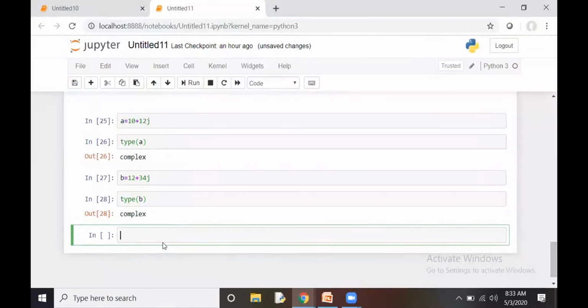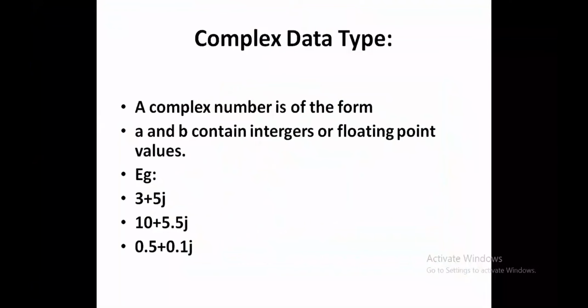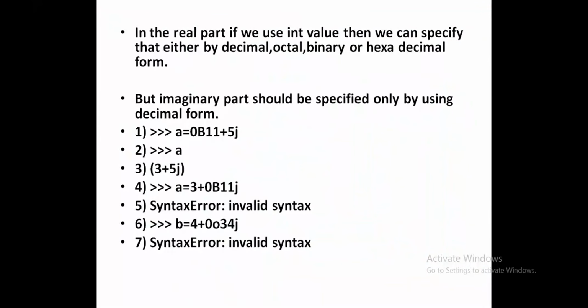Here there are important things you need to know about complex numbers. I'm showing on this screen. How many parts are there in a complex number? There are two parts: one is the real part and the second is the imaginary part. In the real part, you can represent the integer value using decimal, octal, binary, or hexadecimal systems.